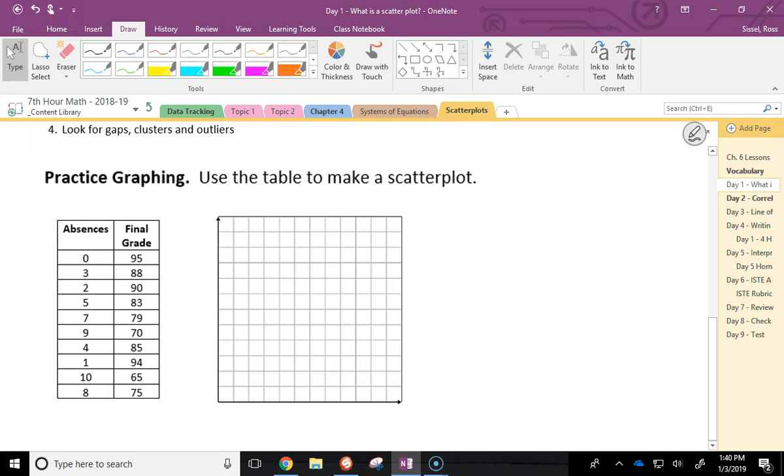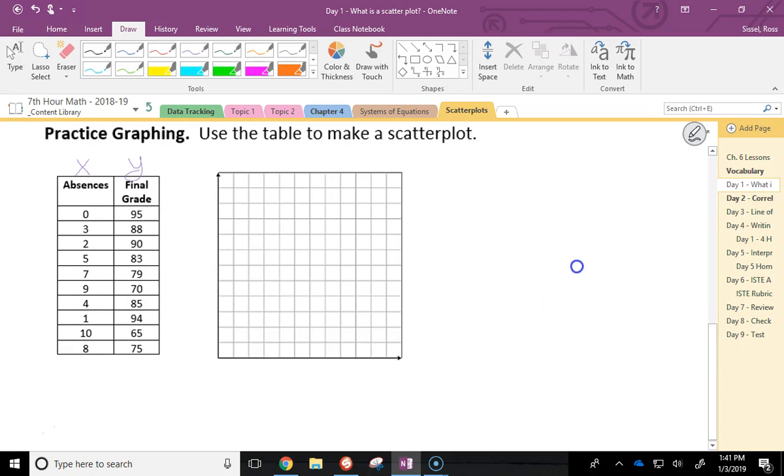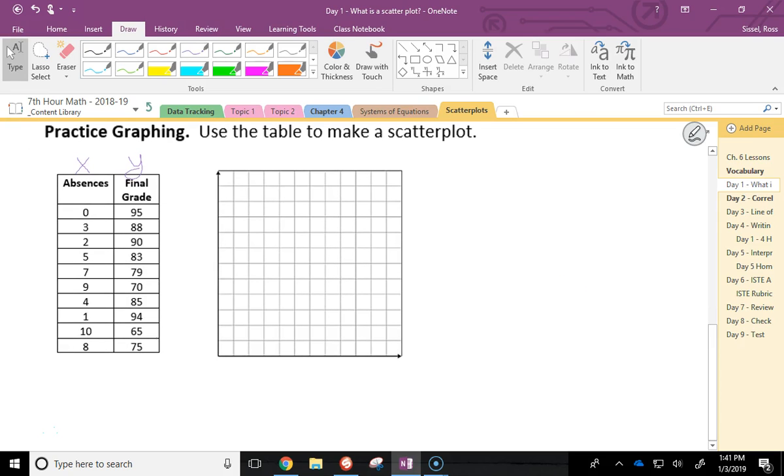Here's the first thing we're going to look at. Here's my table. We have to identify which one is my X coordinate and which one's my Y coordinate. Typically, you put your first one as X and your second one as Y. To be honest, would it make a huge difference if I switched them around? No. It's okay. My data would still be in the same relationship. Now, what I'm going to do first is, this is my x-axis along the bottom. Count the lines. How many of these lines right here do I have? 12. Good.